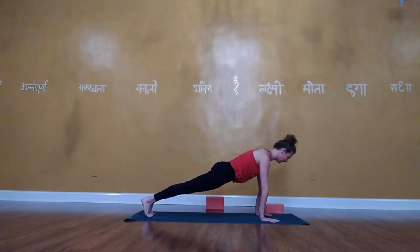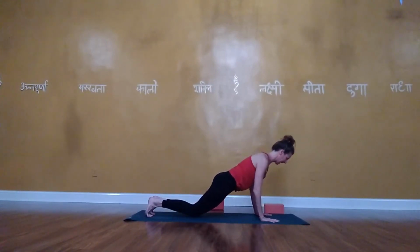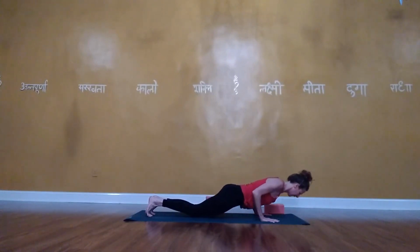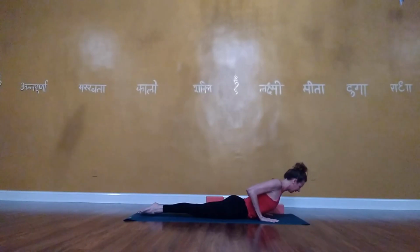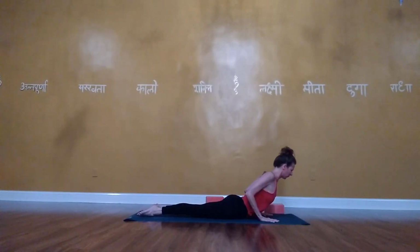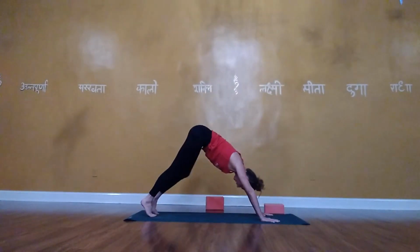Dial those hands out and pull them back. Take a deep breath in. Exhale, lower the knees, keep your glutes on fire. Dial the hands, bend the elbows back, keep the fronts of the shoulders lifted as you lower. Inhale, pull the hands back. Reach the chest forward, draw the belly in, pubic bone down. Wrap the glutes down towards your hamstrings. Exhale, lift up, downward facing dog.